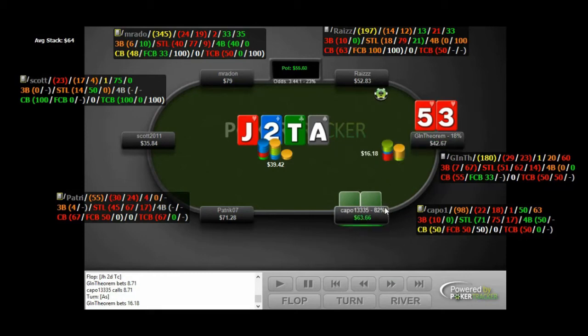I think that sizing is possibly a bit too big because it doesn't leave much behind on the river. We're going to have 42 into 71, which means we're not going to be able to have many bluffs in our river range, although I'm not sure that's too much of a problem given the strength of our turn betting range here.